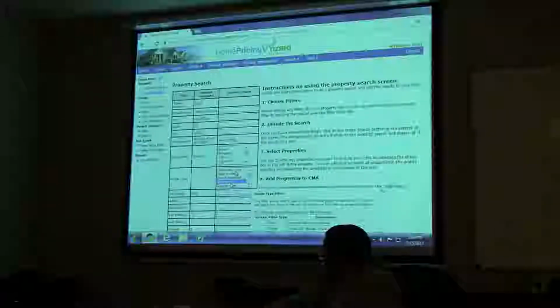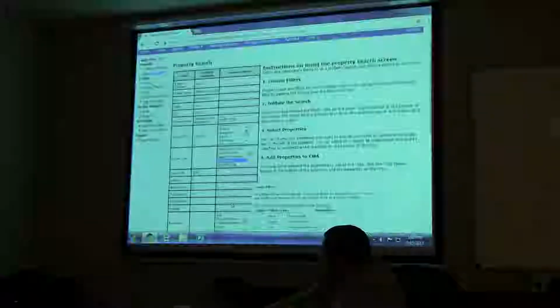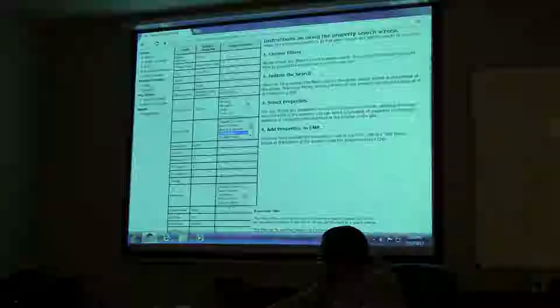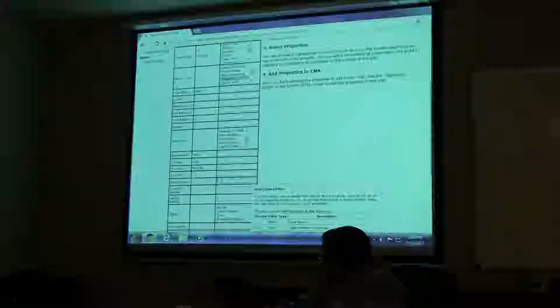Definitely in a neighborhood like South Riding, you want to put it detached, okay? This is probably going to give us too many houses, but we can see. You want to do close date, 90 days plus, and the reason you do 90 days back is because that's what an appraiser is going to use. And then you always like to pull up ones that did not sell, 90 plus. I'm sure we're going to come up with a lot, and then we'll go back and narrow it down some more. So then you hit the search button.